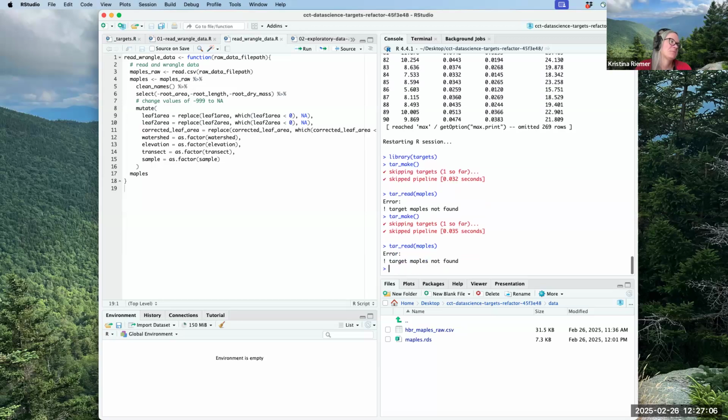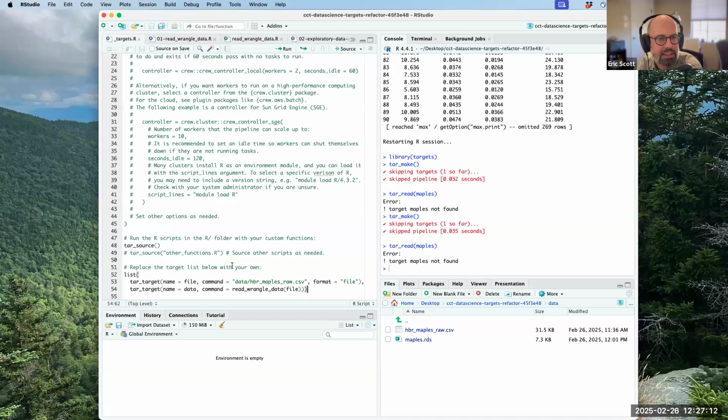Let's try skipping tar_read. Let's go back to the targets.R and make sure we actually called it that. You called it data. So tar_read, you pass it the name of the target. You're welcome to call that maples if you'd like, especially if you've got a complicated project with more than one data source, it's great to name it something more specific.